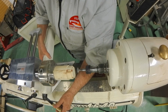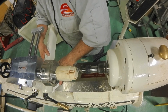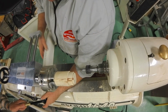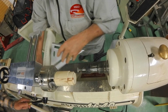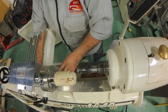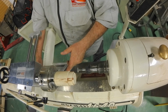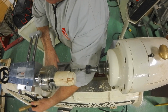The good thing is, I think you only got to reset off the bed, right? Yeah, I just have to reset this. Grab your square. Did you mention that you're using the square to set the banjo first? I didn't, but that's one of the things that I do, set the banjo square to the lathe bed, because if you have to go back to do what I'm doing here, you got to reference square. You know you're sitting straight then.